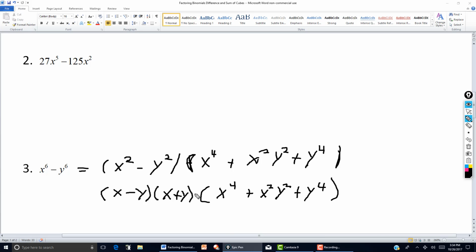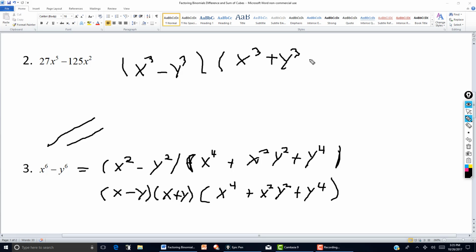Now let me show you, before I finish this one, let me show you how it works if I look at this as a difference of squares. Okay. I used the formula for difference of cubes here, and this is as far as we got. But if I use difference of squares, then this becomes x to the 3rd minus y to the 3rd. Okay, so in other words, I'm saying this is equal to over here, okay. So I factored into this. So here I have the difference of cubes and the sum of cubes. So I would continue to factor.